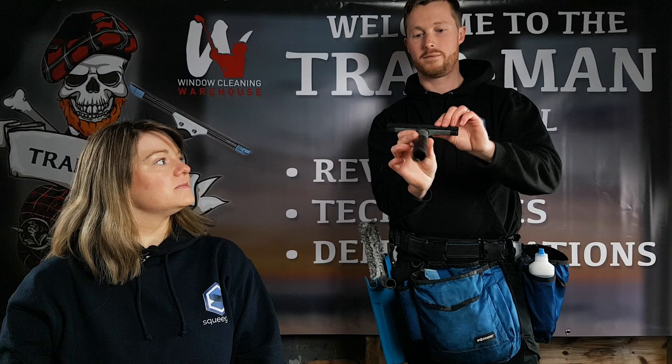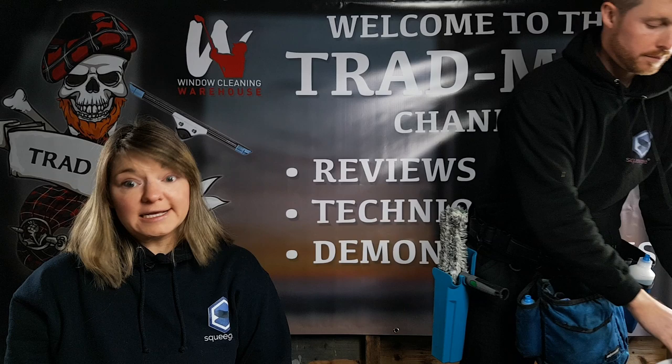Window Cleaning Warehouse microfiber cloth. You'll get one of those in this starter pack. Very handy, you definitely need those. Unger Ninja Scraper. Oh, I've used this, this is good. Nice. It's got a nice cap on it as well to protect you when you're not using it. The next thing is the Window Cleaning Warehouse 9 litre bucket. One of those. We also have the Phantom Trad Pole 2.5 metres.